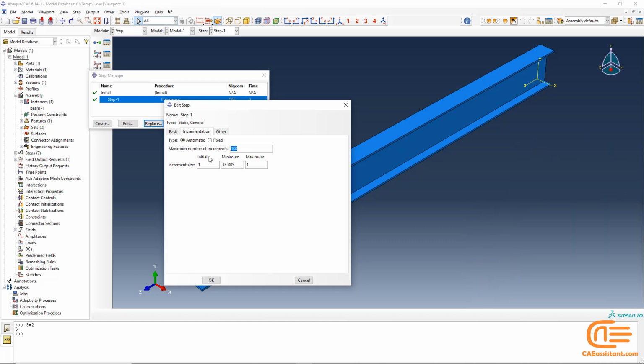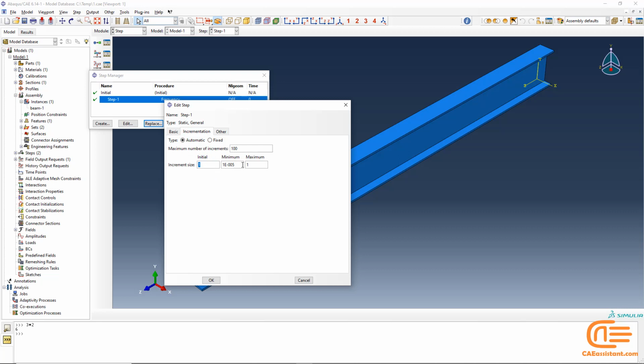In the maximum number of increments field, enter the upper limit to the number of increments in the step. The analysis stops if this maximum is exceeded before Abaqus arrives at the complete solution for the step. Automatic makes it possible for Abaqus to take the appropriate increment according to the solving algorithms. In the initial field, enter the initial time increment.